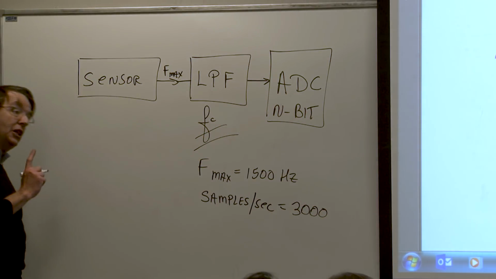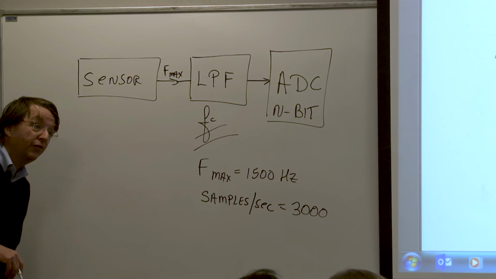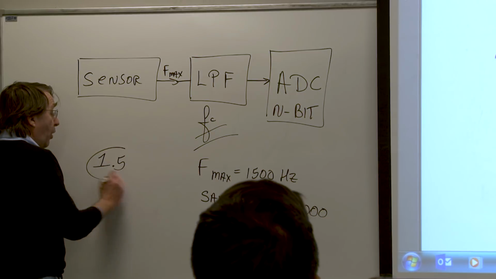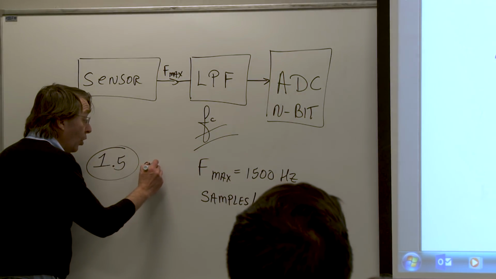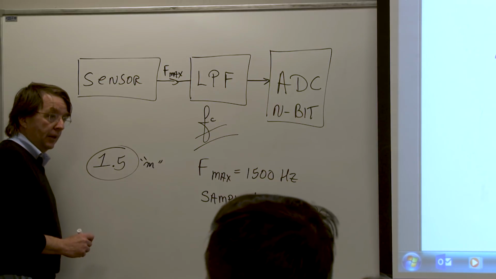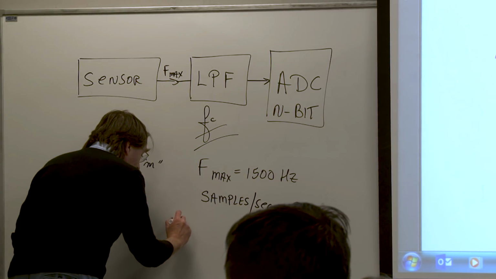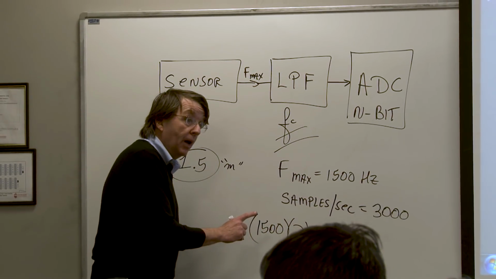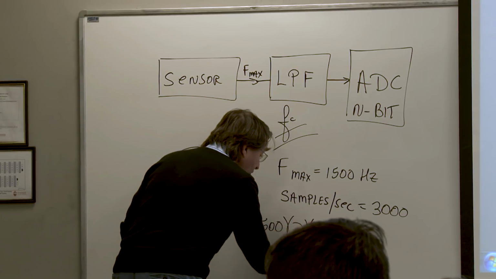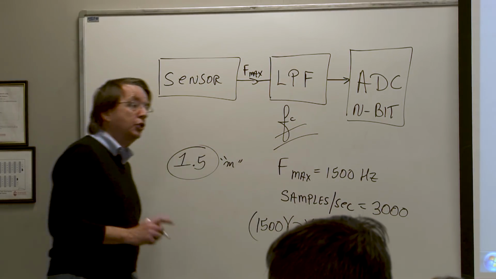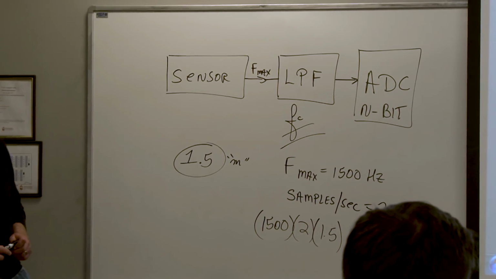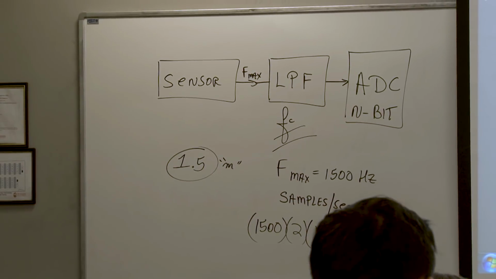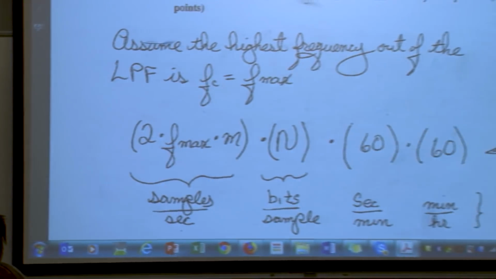Now, that's living on the edge. There's no margin for error. So if I were to tell you we oversample by a factor of 1.5, that's what I call M. Instead of sampling at 1,500 times 2, that's the minimum, I oversample by a factor of 1.5. So it's 2 times f max times 1.5. Ryan, did I get it? I was just confused. The wording perhaps wasn't clear. I apologize. But we're good now?